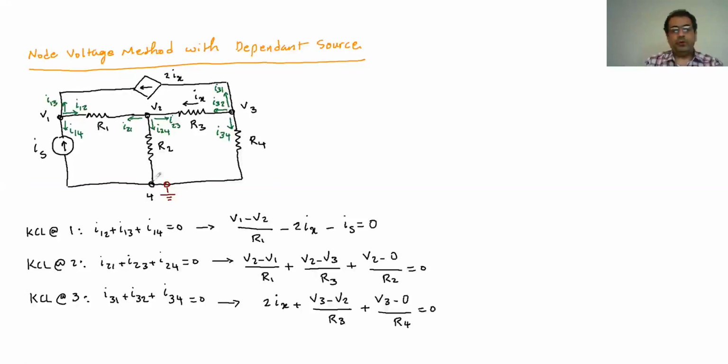So we have 4 nodes in this system. We chose one of them to be the reference, and then we have 3 other nodes. And so we write the equation for the 3 other nodes. Assuming that we know the Is, we have V1, V2, V3, and Ix. So we have 3 equations here, but we have 4 unknowns: V1, V2, V3, and also Ix is unknown.